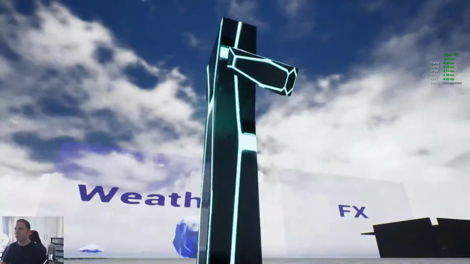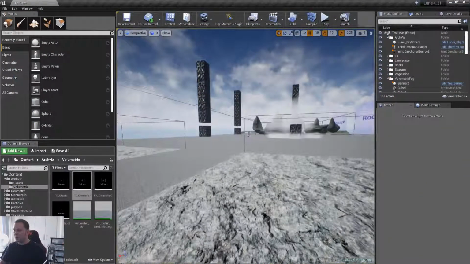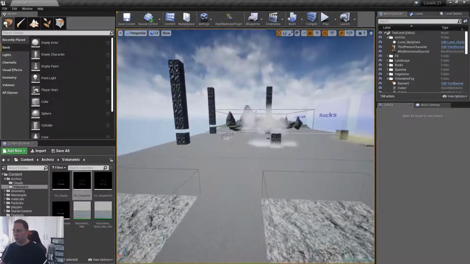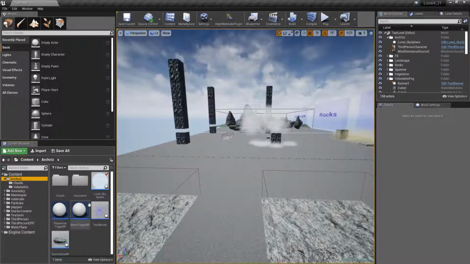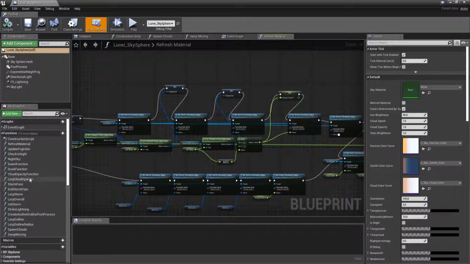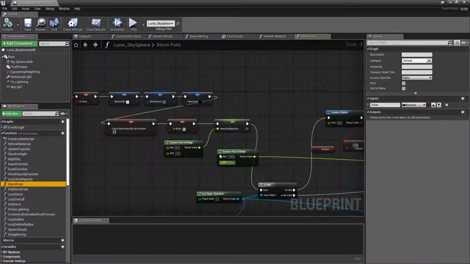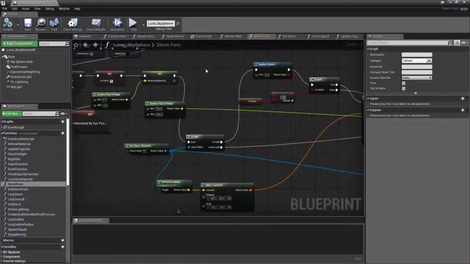As you can see here, the opacity is really overblown. It randomly comes back after the storm, depending on stuff. So all that really does is there's a function here that we called storm function, and that will actually initiate the storm. So what we do is we control when we want the colors determined by the sun position, or where we want to override it, and then we'll set them to some values, and then the storm will kick in. It's either going to be rain or snow.